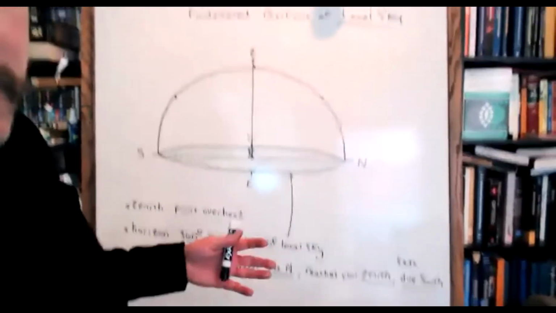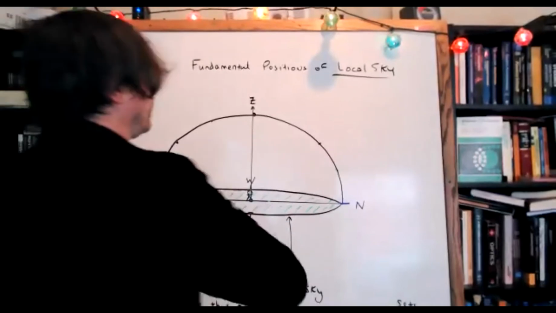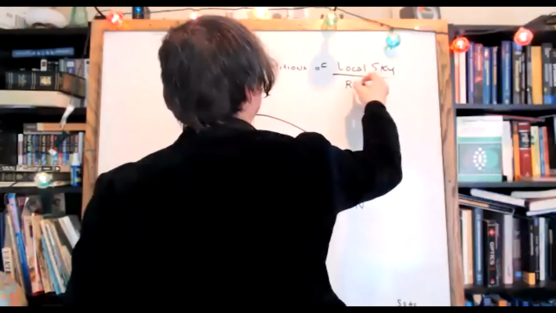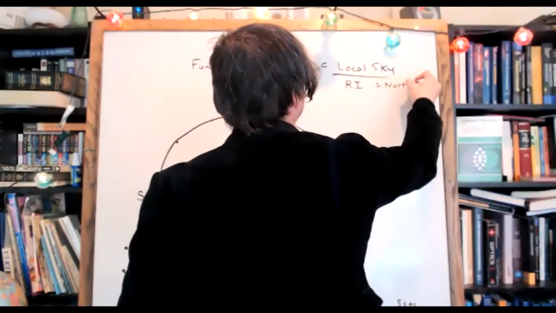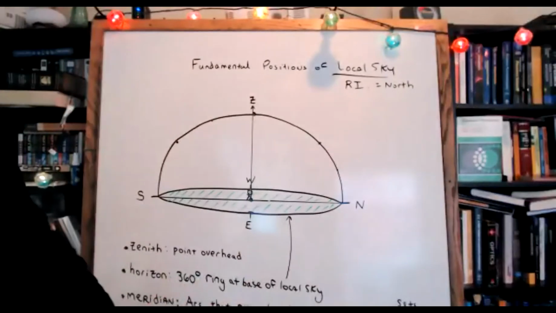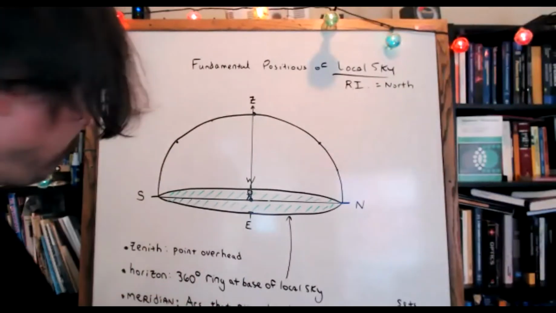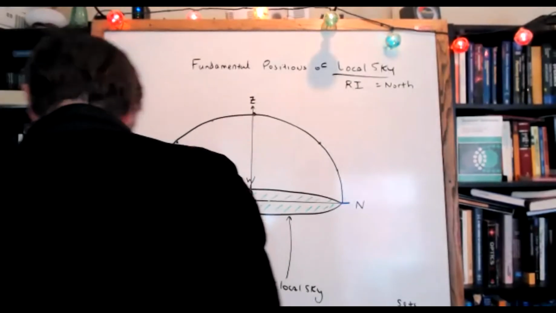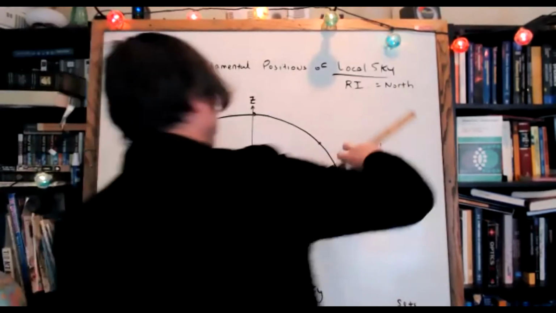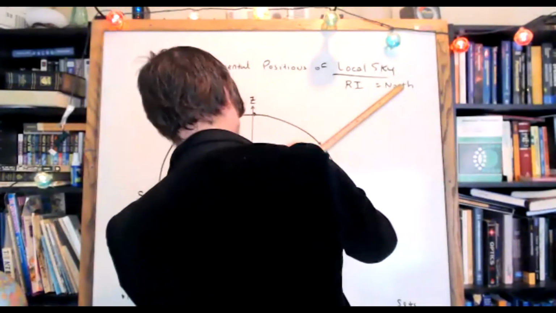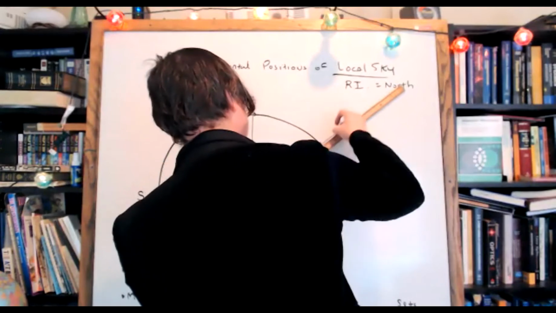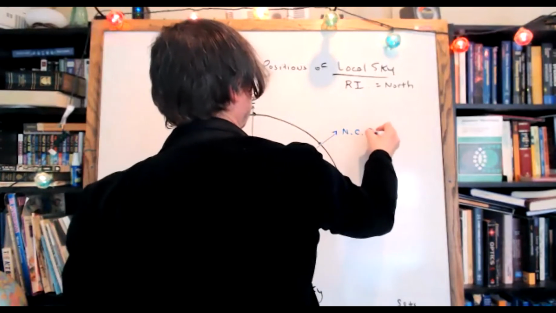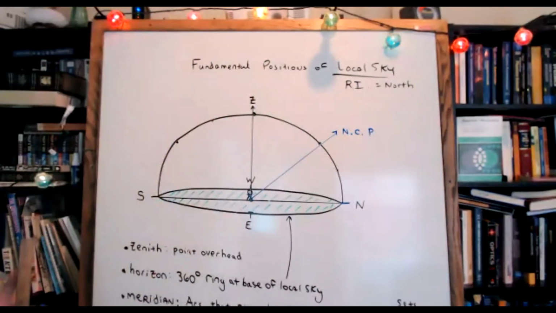Okay, now let's imagine that we are an observer not just in any local sky, but in the Rhode Island local sky, which means we are in the northern hemisphere of Earth. That means we're going to be able to see the North Celestial Pole in our sky. And let's draw the North Celestial Pole in by making a line from the foot of our observer and have it slice through the sky somewhere. This is our North Celestial Pole. I label it NCP.